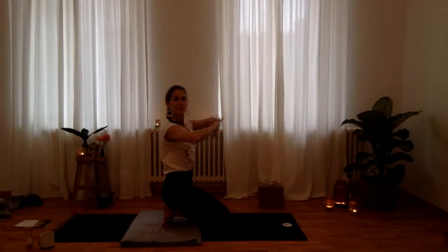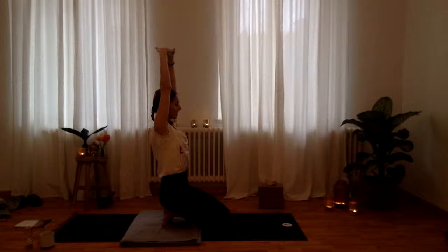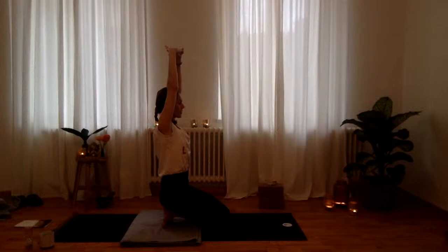Interlace your fingers the other way. So the other index finger goes in front. Extend up. Arms are long and strong and straight. And then you'll notice that your chest and your belly want to pop forward. So go ahead and draw the navel back. Sit a little bit more into your heels. Find breath on the back line. You can soften your tongue and your jaw.